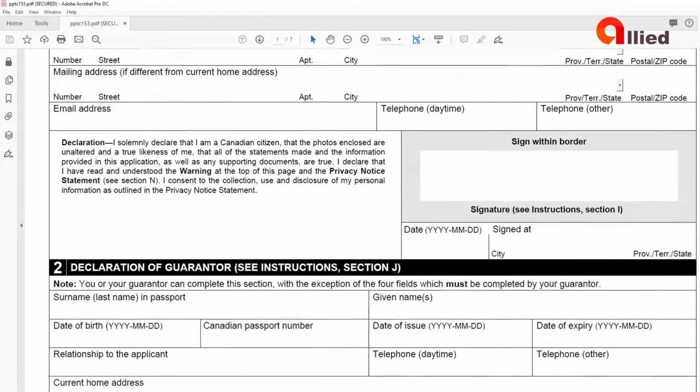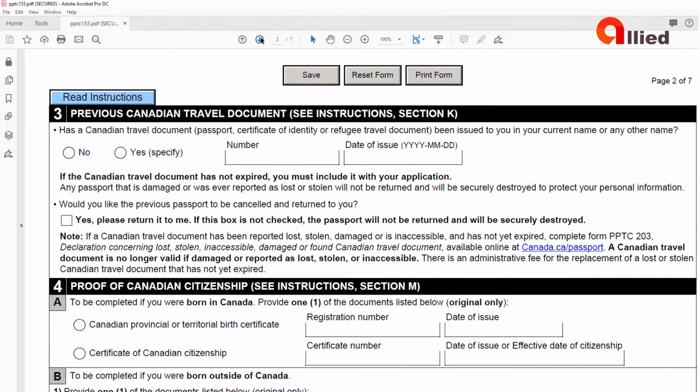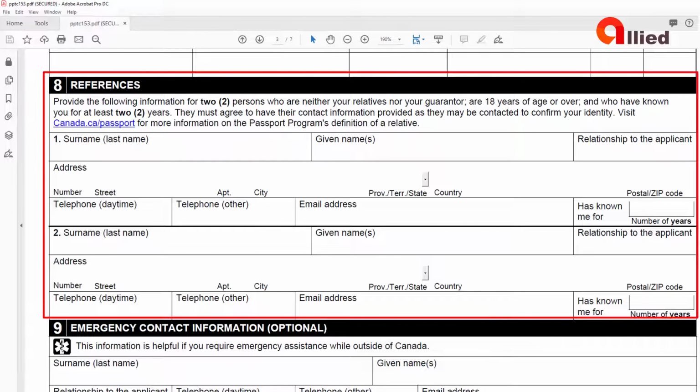Your guarantor needs to complete, sign and date Section 2, Declaration of Guarantor. You also need to provide the information for your 2 references in Section 8.